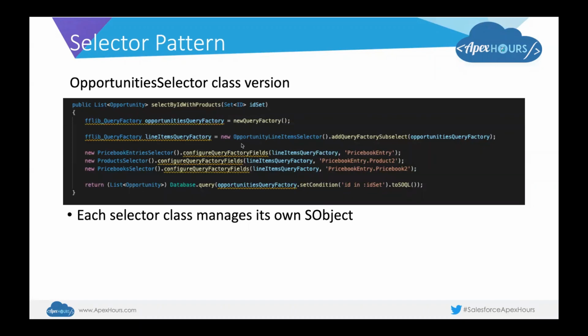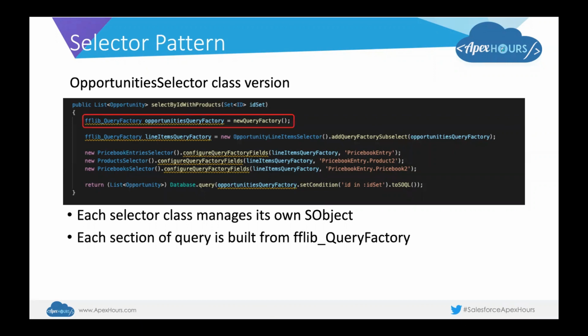And as you see right here, the opportunity line item selector is actually called upon to help build the logic for this query. But really, up at the top line there, we see that each query basically uses the query factory to start assembling the mechanics and the basics. So it's bringing together a string, and that string is the SOQL query. The select and the adding of the fields from the opportunity, all of that string that produces the SOQL query, the query factory is what is used to make that happen.